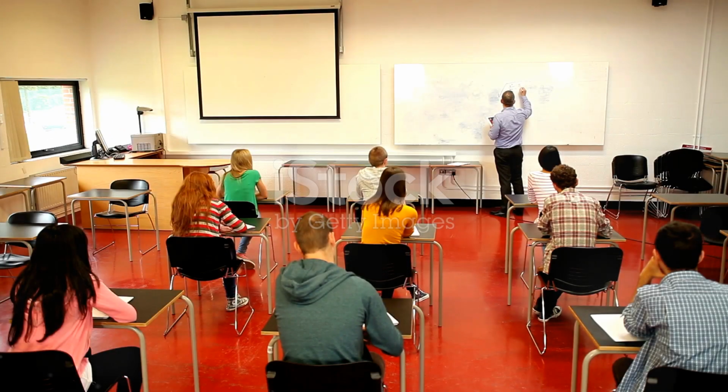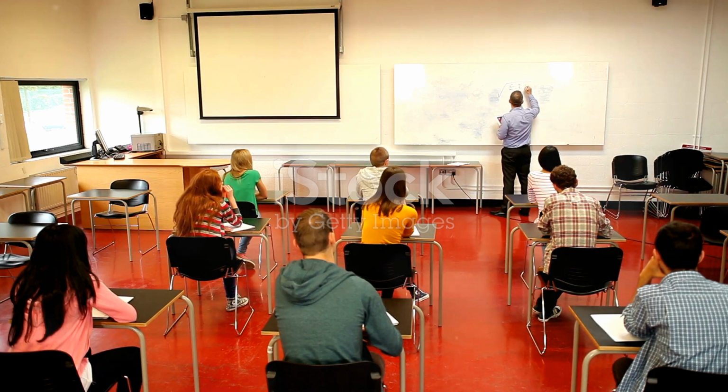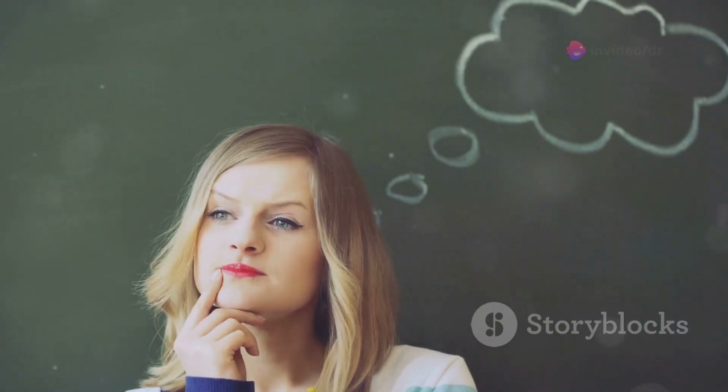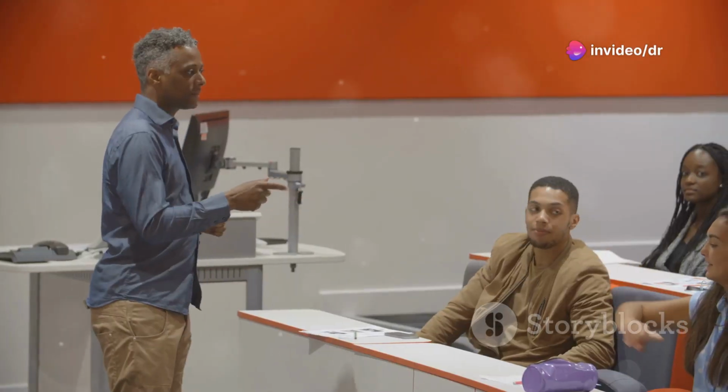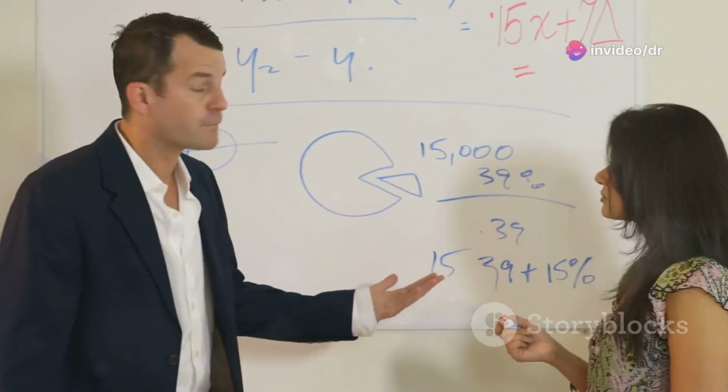Section 2. Connecting the dots. Course objectives and learning outcomes. Before diving into lesson planning, pause. What are the core objectives of your course? What do you want your students to learn? Clearly defined course objectives serve as your compass. They guide your teaching and ensure that each lesson contributes to the overall learning journey.